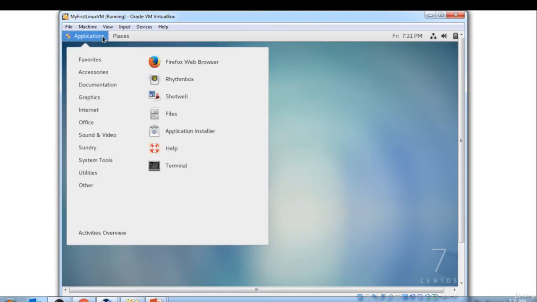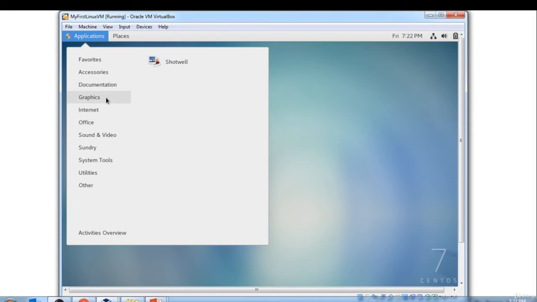Other options we have in the menu are accessories, where you could run calculator, clocks, files, text editor, and weather. If you are not familiar with VI, which you should be, and we will cover that in our later lectures, the text editor can be used in the GUI environment to edit your text. Then we'll go over into documentation. Documentation is about if you need any help with any of the commands, you could look it up.